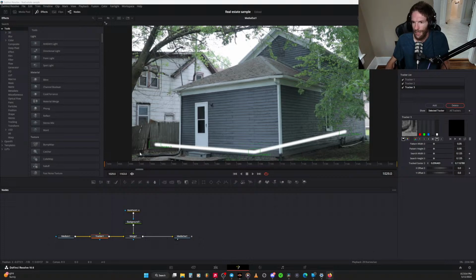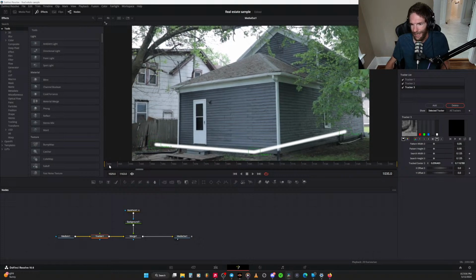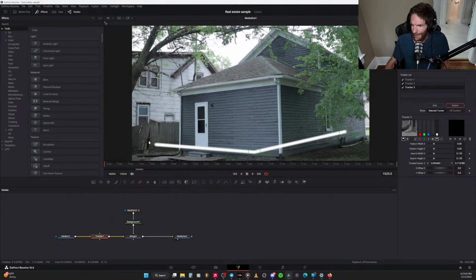Oh, did I put the trackers in the wrong spot? Yeah, I kind of did, didn't I? Okay, I can fix that. Make sure I get it as close as I possibly can. Make sure there's enough contrast. Okay, no, that still doesn't look right.